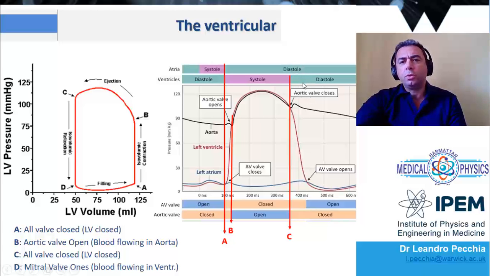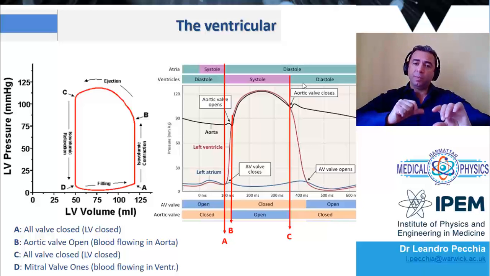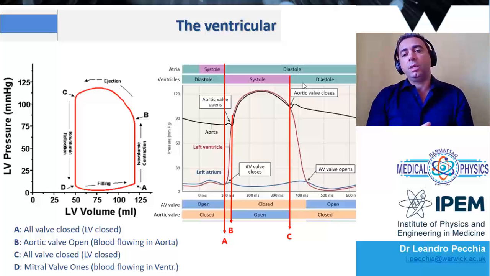So it's not correct to talk about systole and diastole for the heart as a whole, but there are several phases, 6 as I mentioned before, which are all in this diagram. So the systole of the atria will trigger the systole of the ventricles. There will be a switch in volume and pressure from the atrium to the ventricle, and this will trigger the opening or closure of the atrioventricular valves. This will replicate towards the atrium.